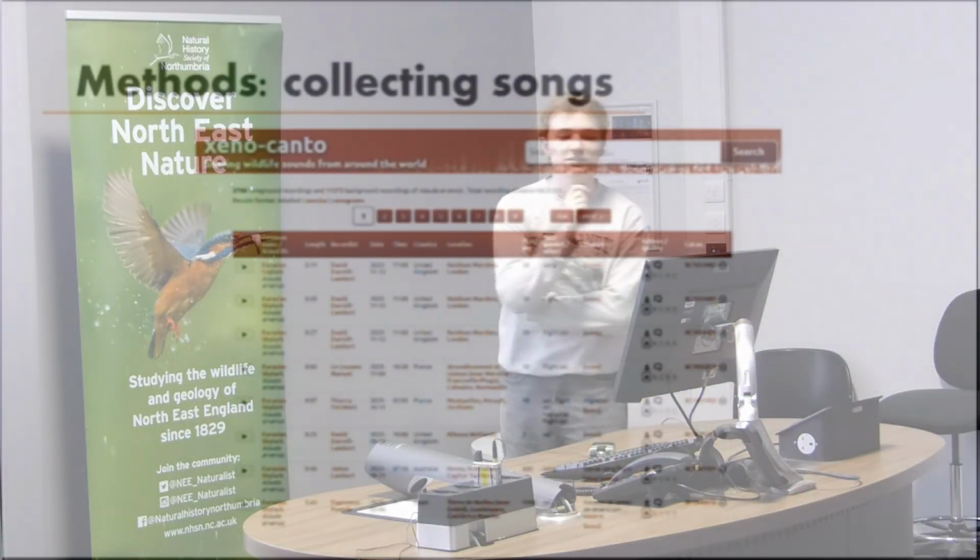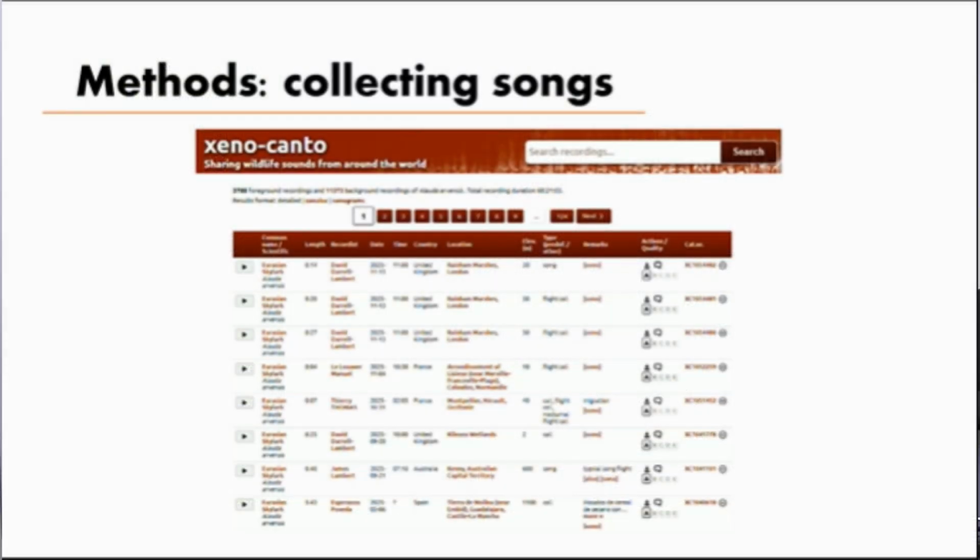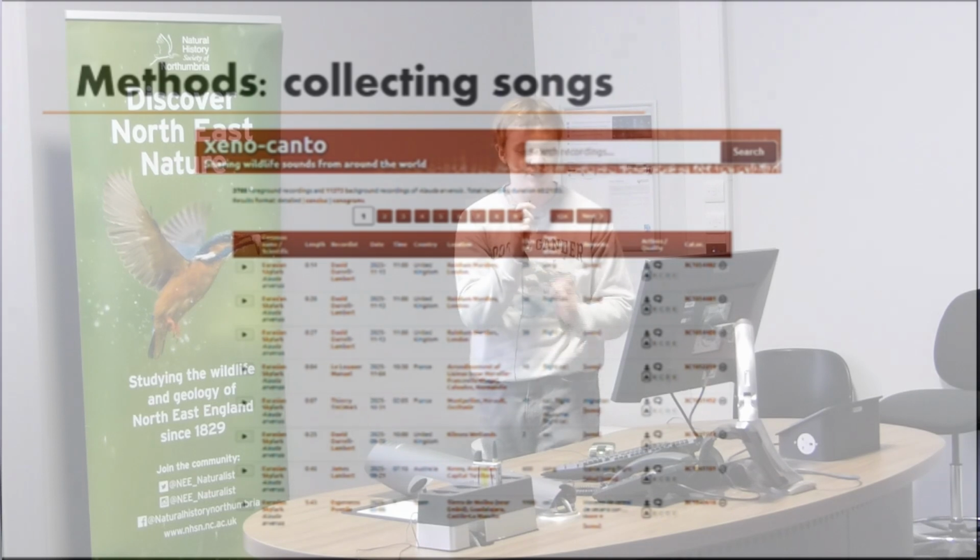And then when it came to collecting the songs, I collected a lot myself, but it was impractical for me to get 250 for each bird. So Xeno-canto is an online database where you just look up the name of the bird. I've looked up Skylark on this one, and you just download the recordings. People put them on and you can verify them yourself. And then from those recordings, I've gone through each one and split it into these 5-second segments to get 250 5-second songs for each bird.